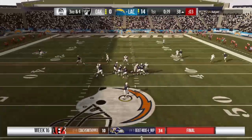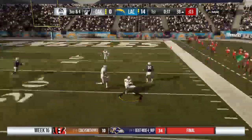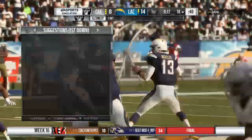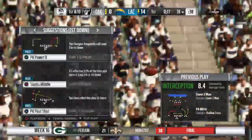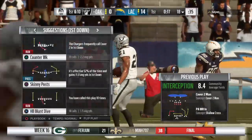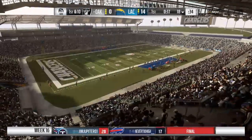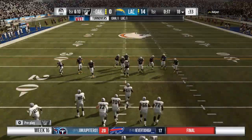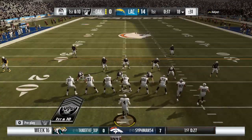Play action. Now it's Bortles. Trying to get it to Beckham, and it's intercepted. Picked off by Gary and Conley. And a big turnover there as his guys will get the football back. Well, that's a drive killer right there. Not a really confident throw either. This one was kind of up for grabs, and it's going to come down in the hands of the wrong team.